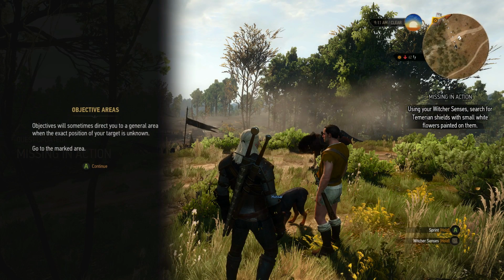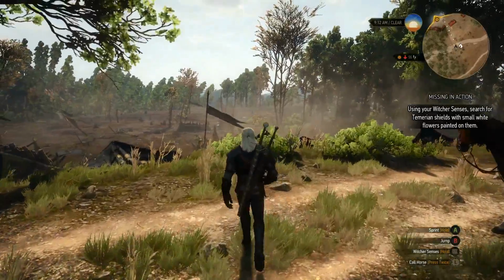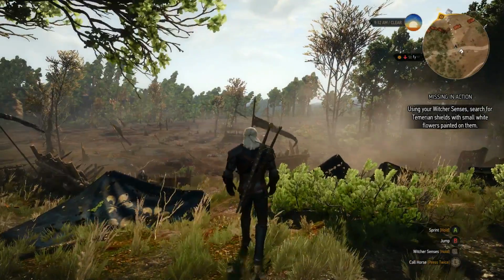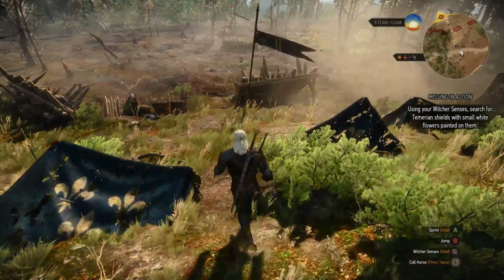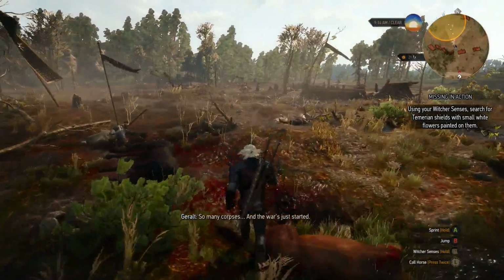Objective will sometimes direct you to a general area when the exact position of your target is unknown. Go to the marked area. Well, it could be the whole thing. Using your Witcher senses, search for Temerian shields with small white flowers painted on them. So many corpses, and the war's just started.